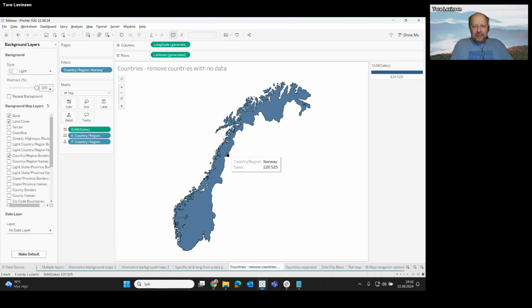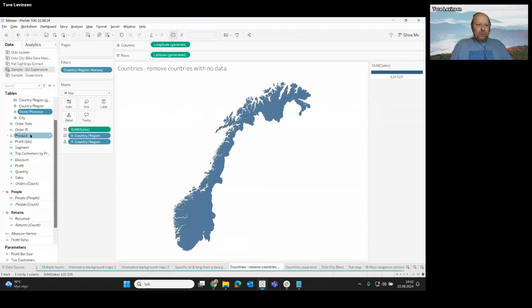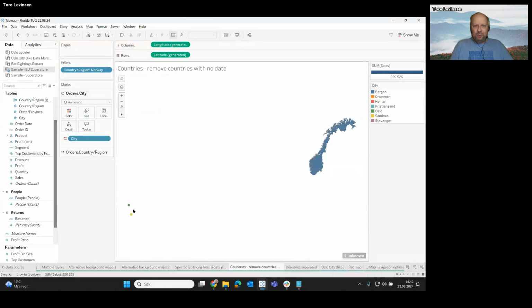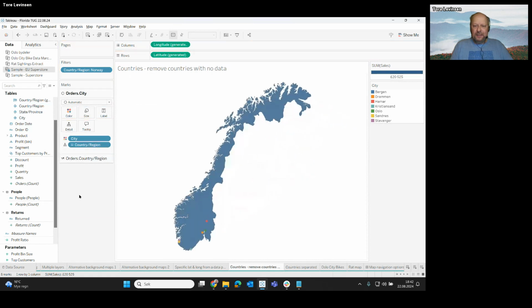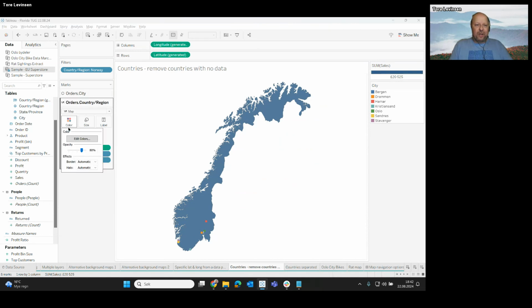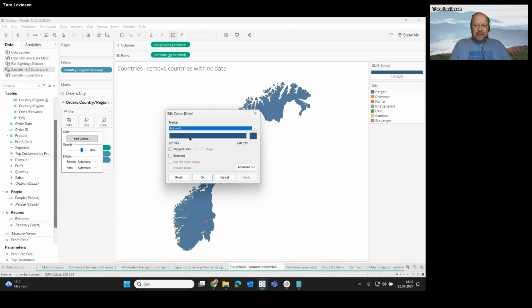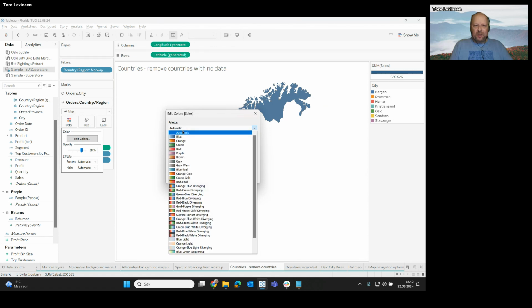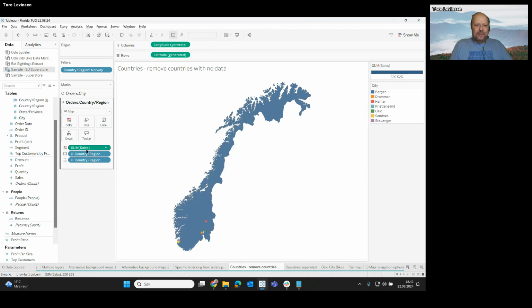Now I only have Norway in here, and then I can go to my cities, put that on a new layer, and of course make sure that I have country in here, otherwise we're in the States again. And then I have a Norwegian map, and I don't care about Sweden in here. Of course, maybe the background map doesn't necessarily need to be that dark blue. I can use a lighter color or make the opacity a bit less.